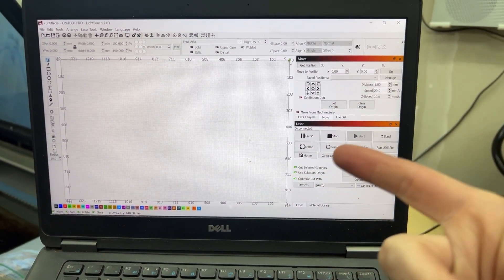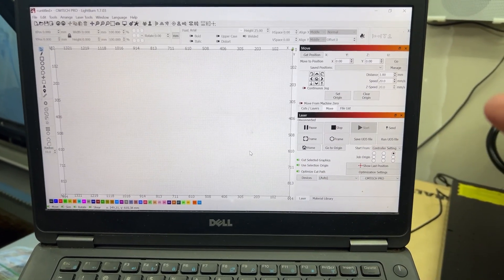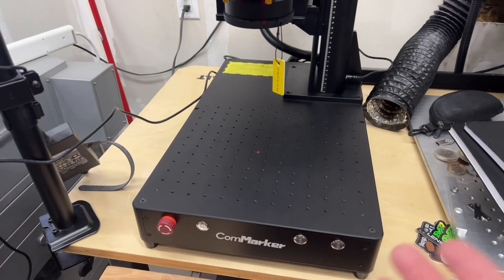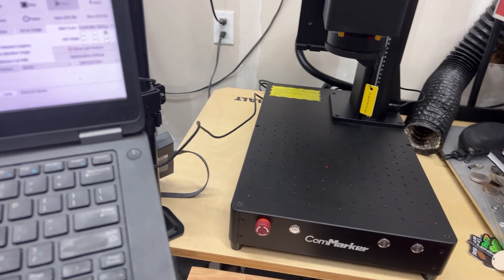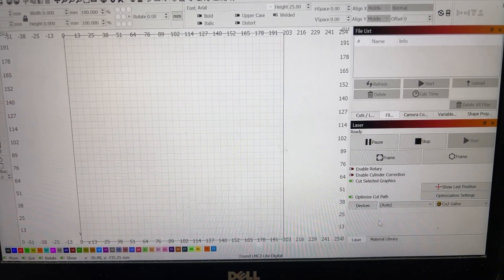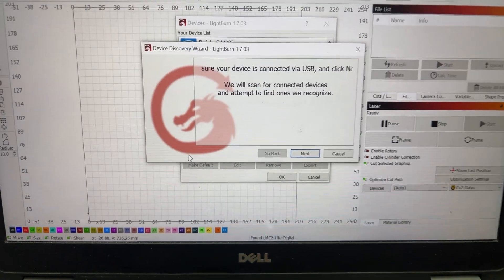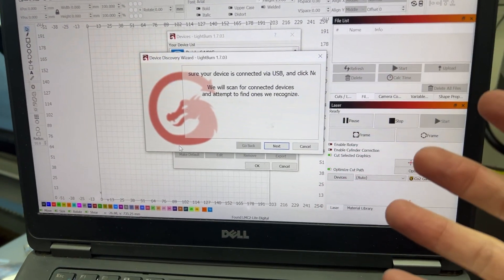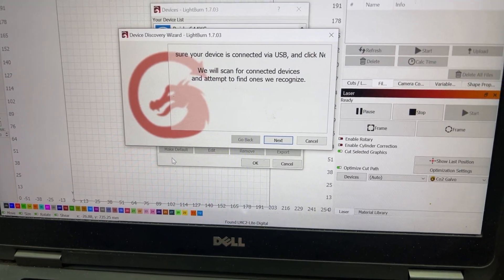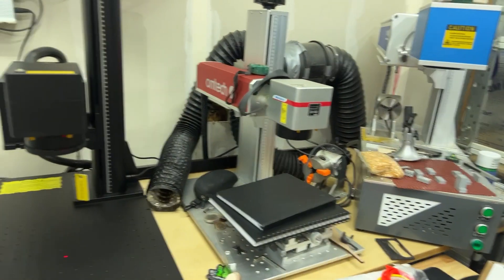I'm going to use LightBurn because I don't like EasyCad. I'll run you through connecting it quickly and then we'll do a couple of quick tests and see what it's all about. I've got a lot more to do as far as actually testing a UV laser — I've never used one before, this is going to be the first time. With most lasers you should be able to come into LightBurn and just click Devices and do Find My Laser. You do have to have the Pro version of LightBurn to do this, because you need more than just the diode G-code stuff — Pro has all your DSP for the gantry CO2s and everything Galvo for Galvo machines.